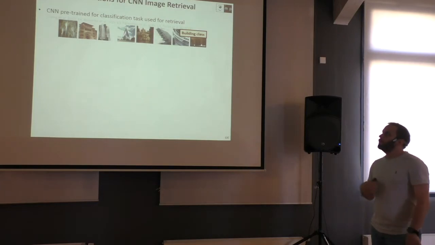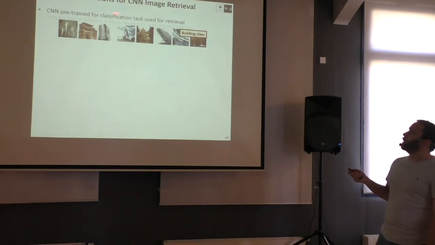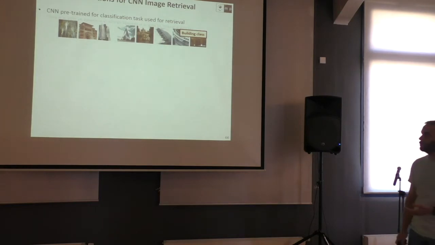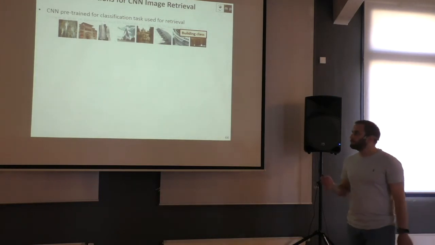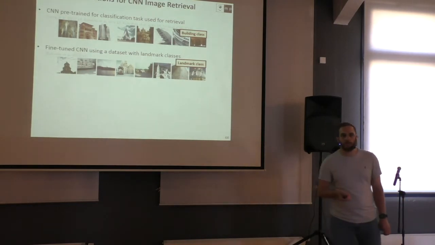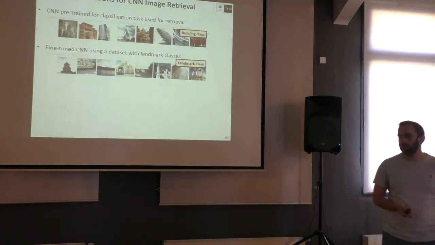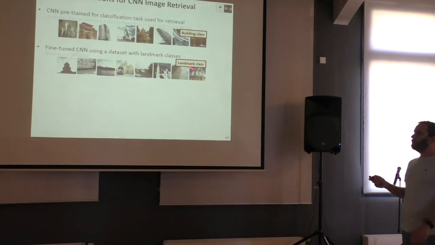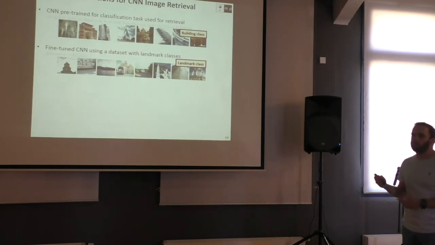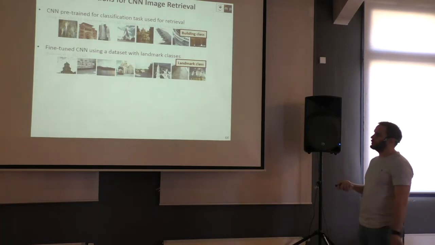However, not so well, because, for example, if you look at what was used to train for classification, this was all used to be a building class for the network to see as the same class, while in image retrieval these will be all different objects. Then there were new methods that use textual queries to download images from the internet and then use these as classes to train. And these are all images from the same building. Although, yes, they are from the same building, they sometimes look at completely different size, or they are indoor or stuff like that, so they are actually not so accurate and so good for learning the CNN.